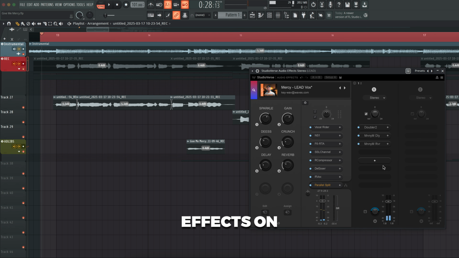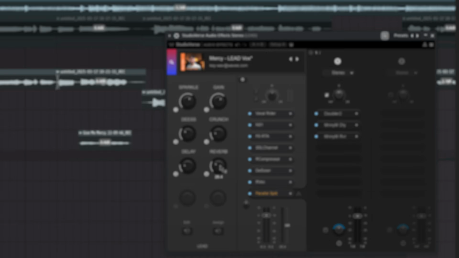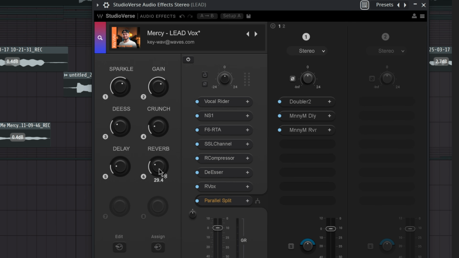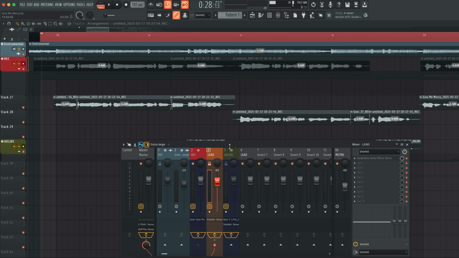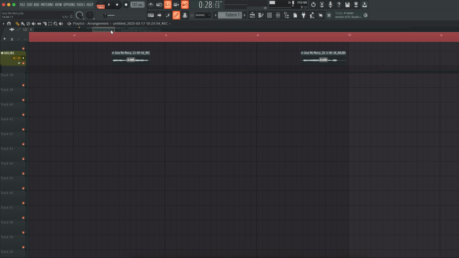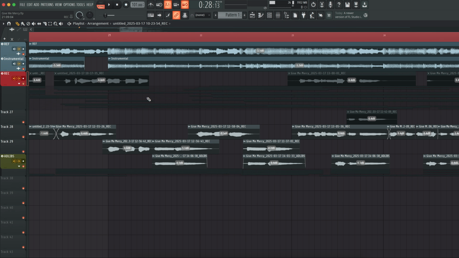Ooh, that sounds good. I love that reverb, but if you think it's too much or too little, you can always adjust it using the macros that I have here. The delay and reverb macros are right here, and you can add or subtract as much or as little as you want. Well, moving on to the ad-libs, let's turn this on, and we can actually just focus on the ad-libs. We'll go to this part right here.